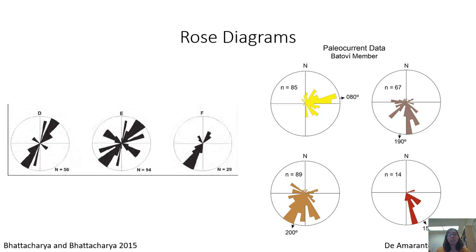When we see these oscillatory structures, ripples, crossbeds of different kinds, we can communicate the general flow direction through what are called rose diagrams. So these rose diagrams are a way to show flow direction on a compass. So out in the field, you have your compass, and you are able to map the direction of the foresets or the direction of the bedforms, and then plot them on a rose diagram. You'll see that each of these diagrams have an N number. That's the number of samples or the number of distinct observations that were made. And then for each of those, it's plotted what direction was the current moving.